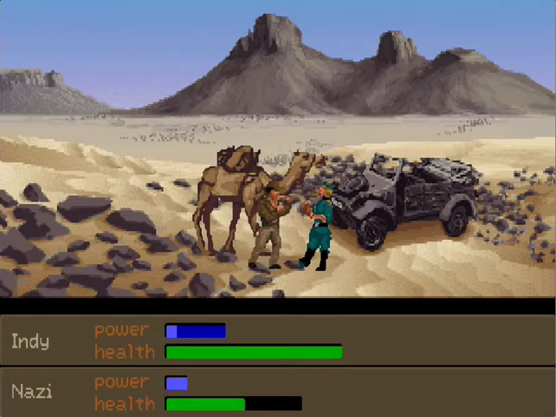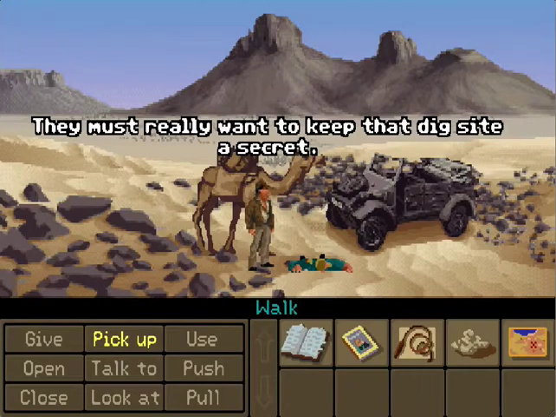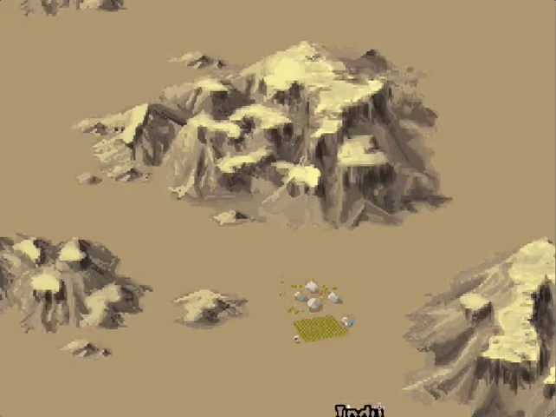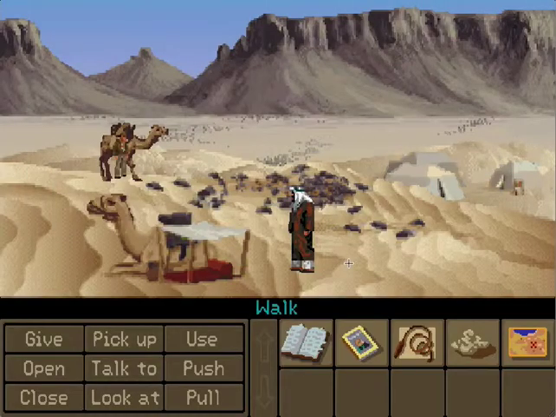I'm going to use the keyboard because I've discovered that that's a little bit easier than using the mouse. And they must really want to keep that dig site a secret. You'll notice that I took a lot less damage there than I did when I fought earlier. Let's see, I'm guessing that it is probably going to be that one down there, but let me just see.